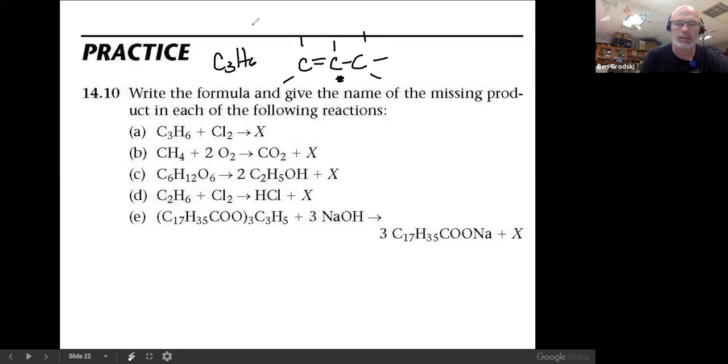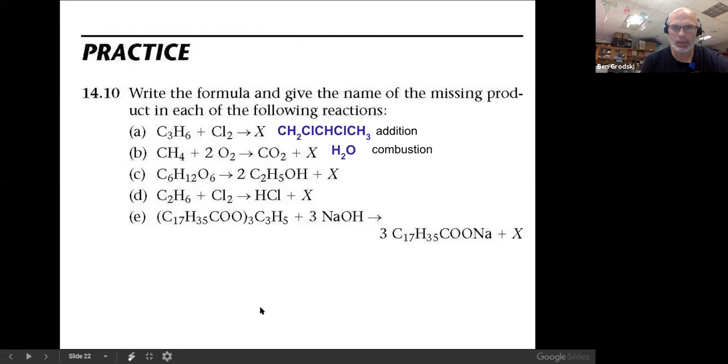C3H6, based on Table Q, CnH2n, double. So this is under the maximum amount of hydrogens, and therefore chlorine can directly add to this. So this would be an example of, okay, so many people responding.